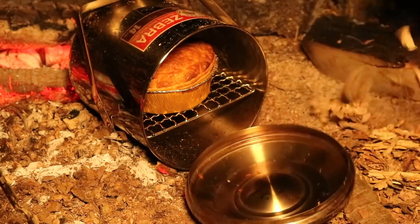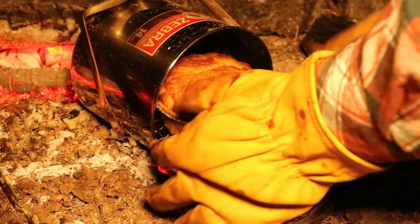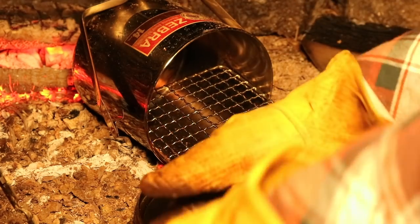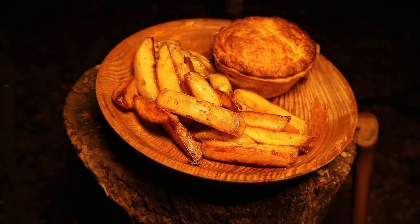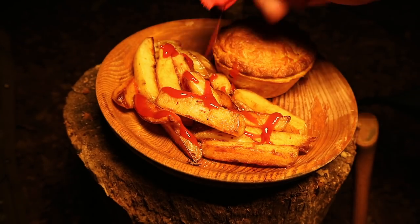And it should also be time to take out the whole grill. Looking pretty good. Fine chips. Well, a little bit of salt. And as it's me, it's got to have some ketchup as well.